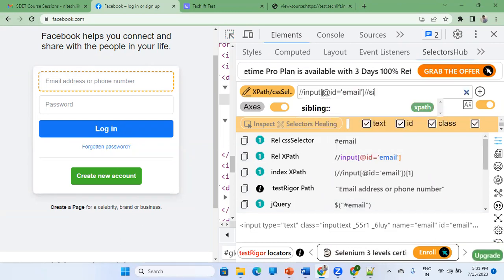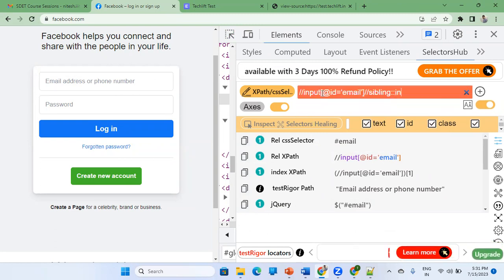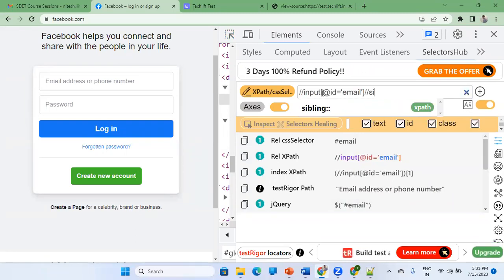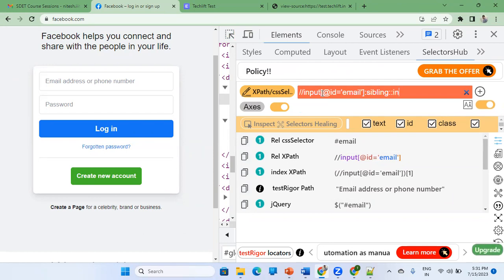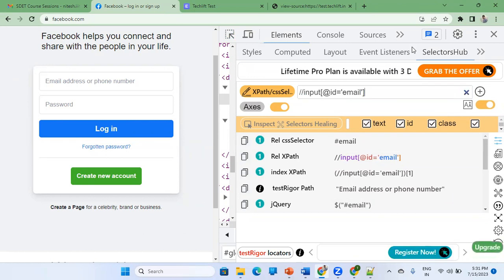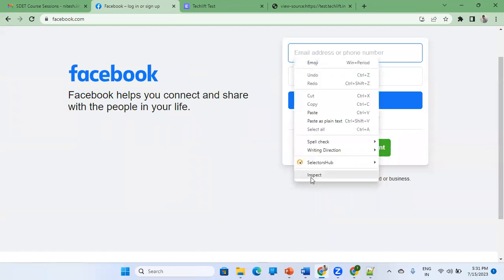Is it like a sibling function is available? But it's saying don't write it like this, right? Can I write like input? It is not suggesting anything, right? What is the way to write the sibling? Is it like colon sibling? Yes, here can I use input? No. So sometimes you have to do Google also. First of all, understand how your HTML is written, right? So whether it is a sibling itself or not.